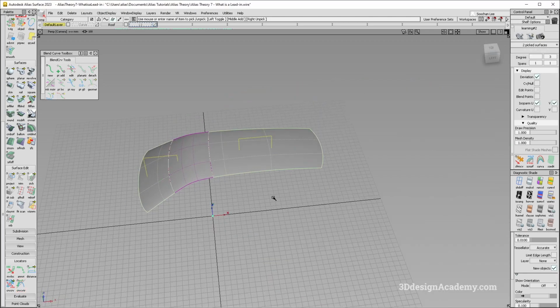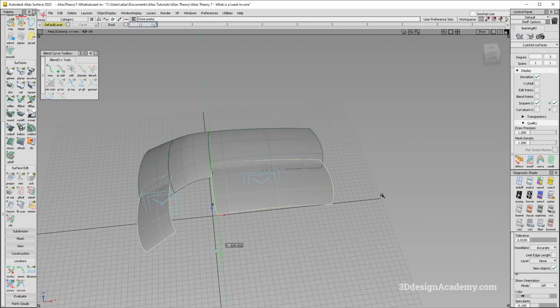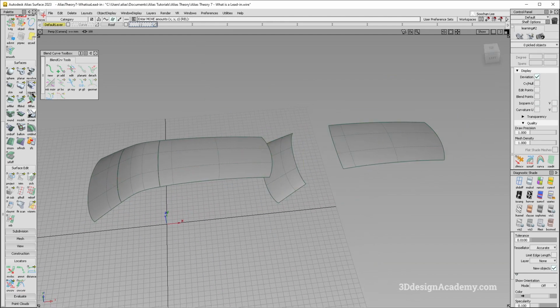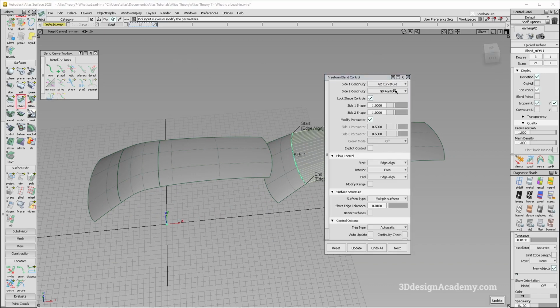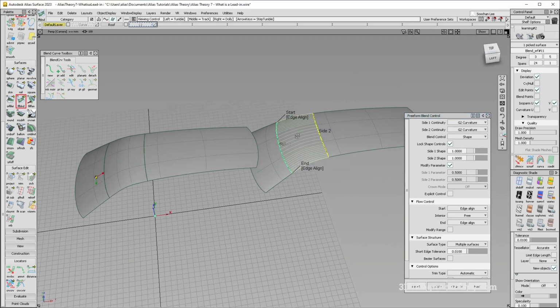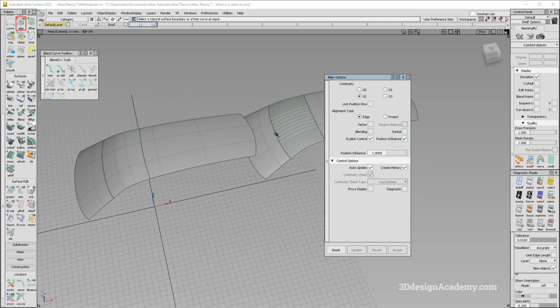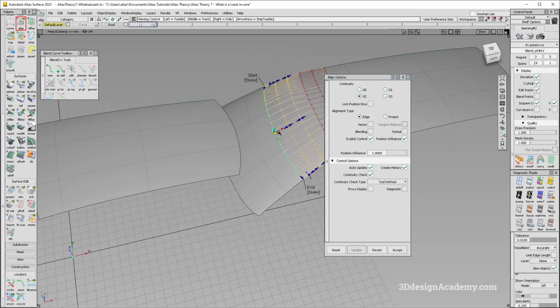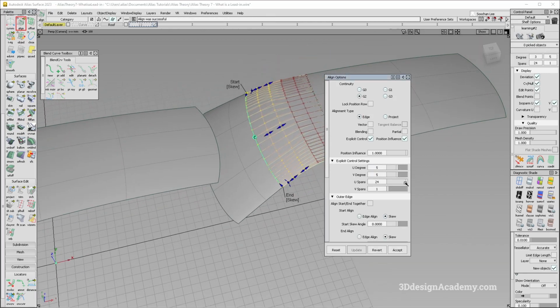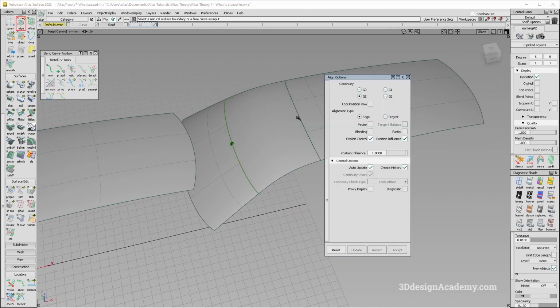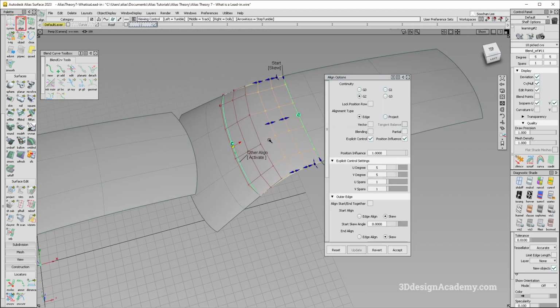Now, compare this with if I were to just do a freeform blend here, like this. Well, I do want it to be G2, so let's go ahead and do that. So let's make it a G2 over here. And I'm just going to align this one over here. Because right now, I think it's got a lot of spans. So let's make it a 5 degree. I'm going to reduce the spans to 1. And do the same thing on the other side.